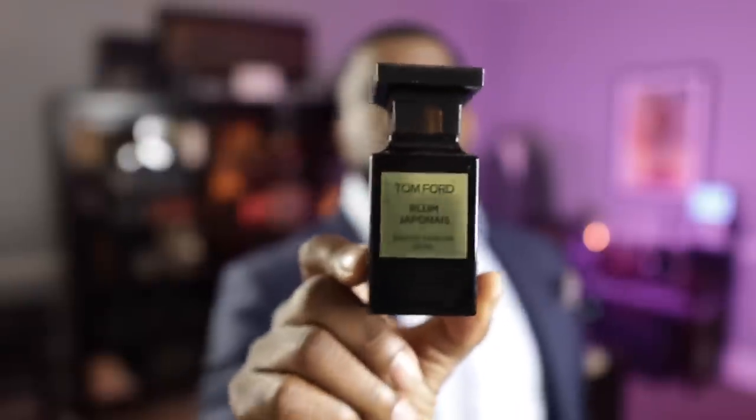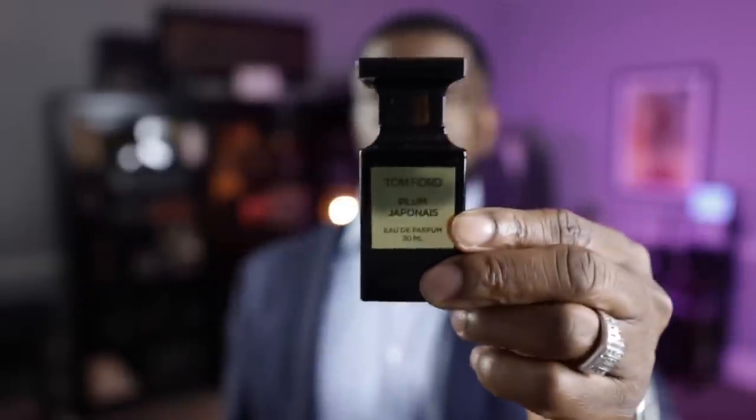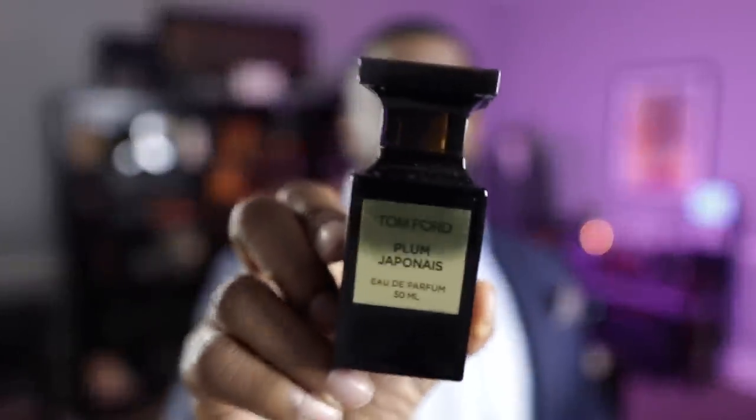This next fragrance is another one from Tom Ford called Plum Japonais. At its core it's a boozy, ambery plum fragrance — this thing is absolutely top-notch. There's another fragrance now called Plum and Cognac from Scent of Wood that may be a good alternative, but if you want to get your nose on this one — which really popularized the note of plum — it's boozy, ambery, and amazing. Sample it while you can. From the house of Tom Ford: Plum Japonais.